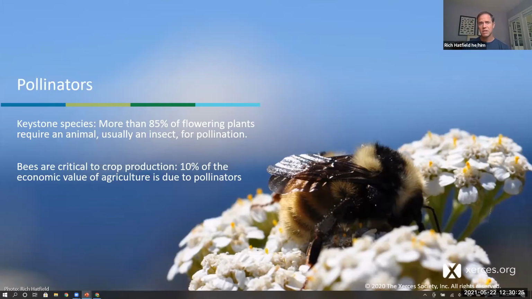But in fact, 85% of flowering plants are dependent on them, as well as they're incredibly important to crop production. 10% of economic value comes from pollinators. And that actually leads to 1 out of 3 bites of food that we put into our body. So pollinators are incredibly important for not just feeding us, but also for feeding a lot of other animals and for helping those plants to reproduce.